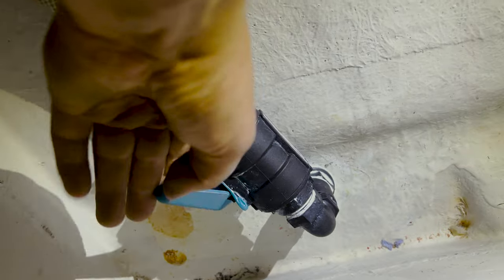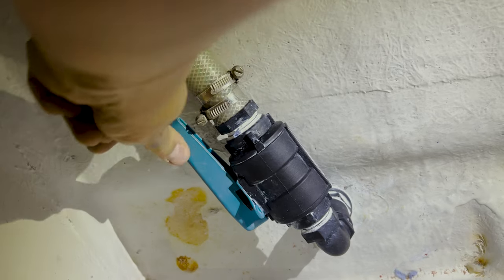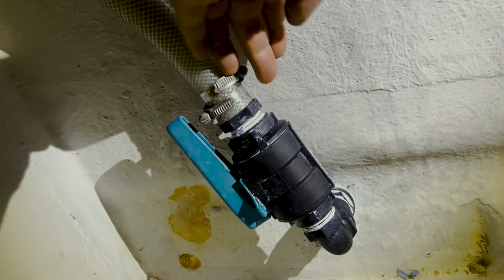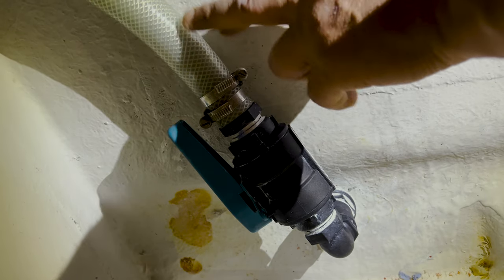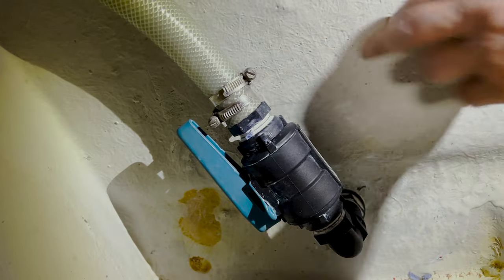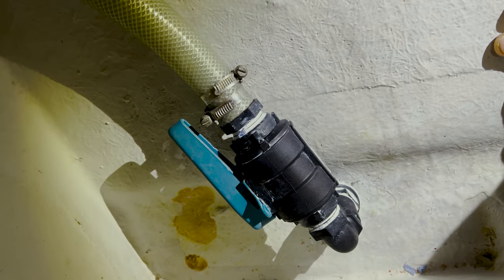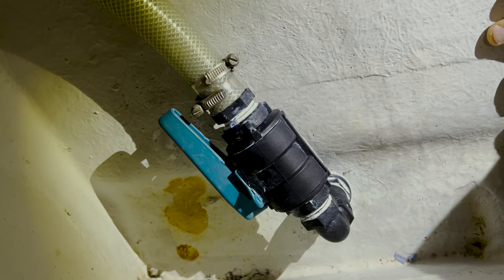Handle ended up in this position here. So that's off and that's open, so that's good. And the hose sorted out quite a nice lead coming in, so I'm pleased with that. I had to use a bit of heat to soften up the hose to get it onto the barb. But there we go, it's on nice and tight now, all the way to the shoulder and two stainless hose clamps. So that's great, it's all done. We've got some anti-foul on the outside, so we're ready to go in tomorrow and crossing our fingers that we've done it right.